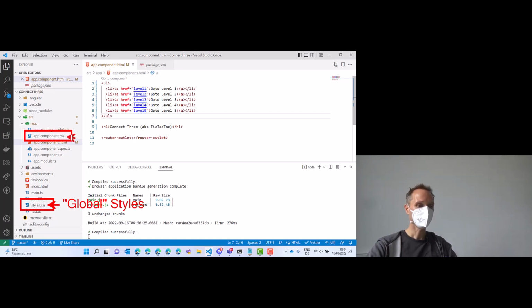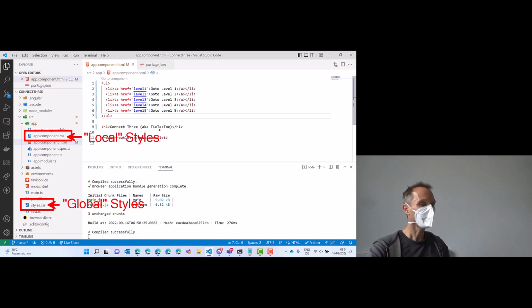Here, this CSS file, if one is called global, what do you think that this is? Local styles. Angular allows you to define visual components, components that you can reuse in your app. And the styles that you define in the component only apply to this particular component.